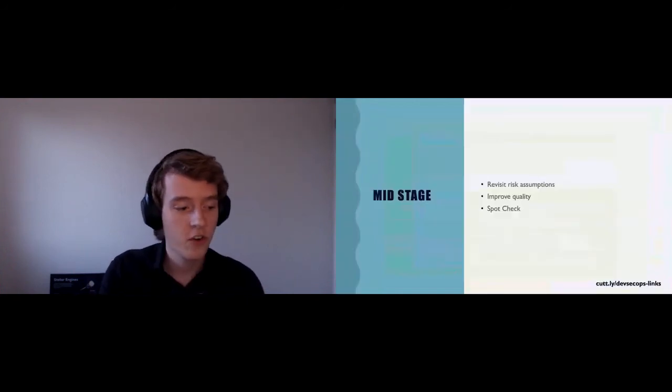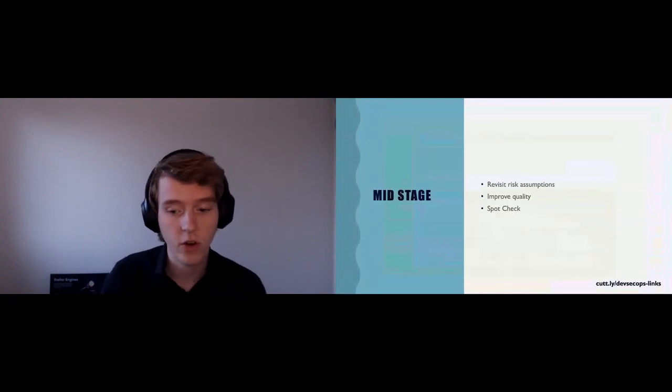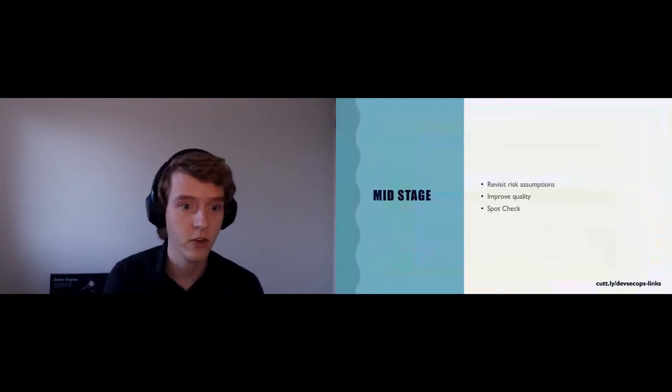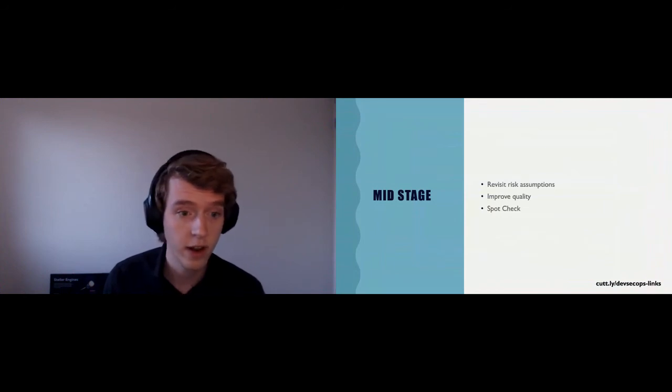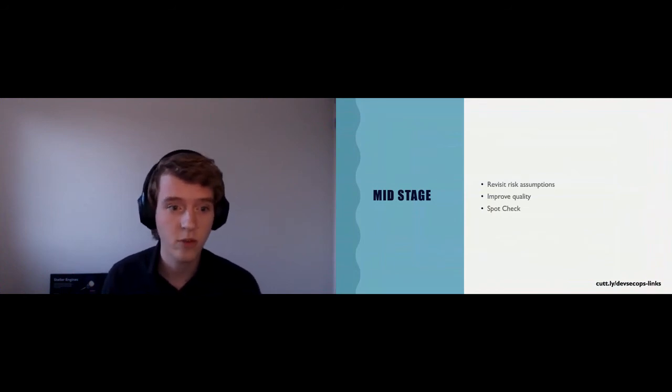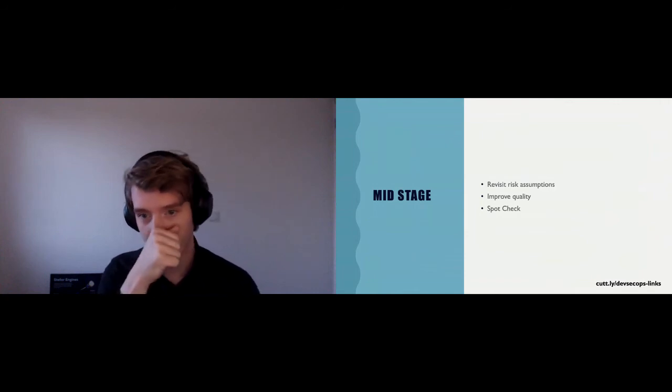So once you're out of the early stage, your code base starts to grow, and it's time to revisit some of the risk assumptions you made. Are they still valid? This is also the time to step up the quality of the code base, and it can even be valuable to do a manual security review here, a spot check. So let's talk about that spot check first.